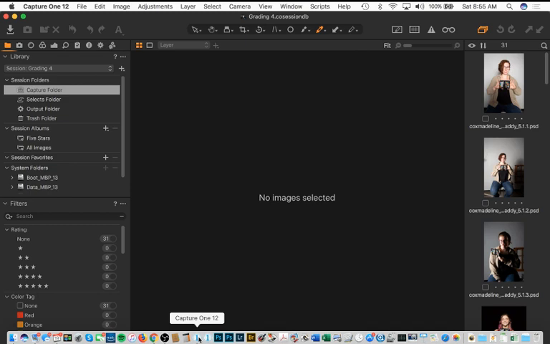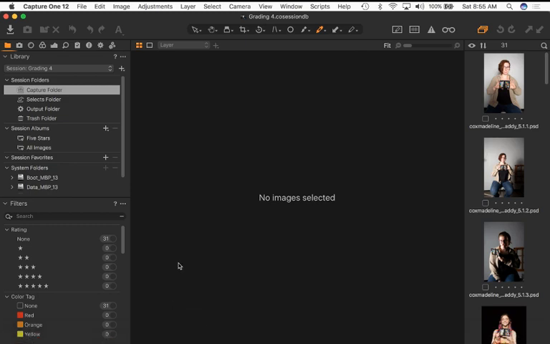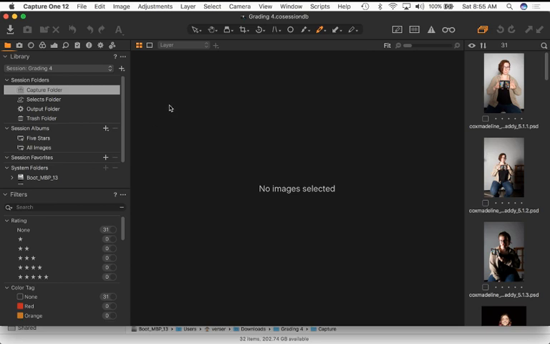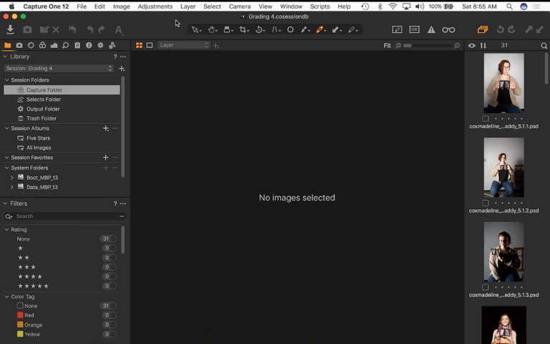I did upgrade to version 12, the latest, greatest, which I have mixed feelings about, to be honest. They've changed a number of things. I'm sure eventually it'll be for the better, but for the time being, it's driving me nuts.